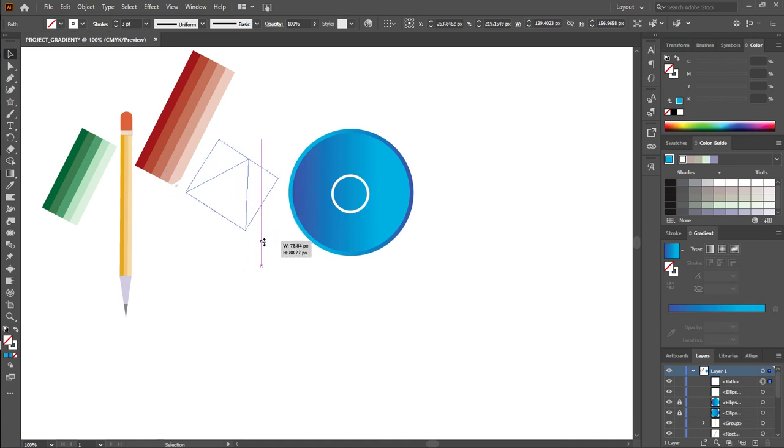Oops, let's try to do this. I hope it will work. Yes, this one, I'm trying to get this shape. Oops, this shape has an outline, right? I'm going to get it with this. I shift select that with this.